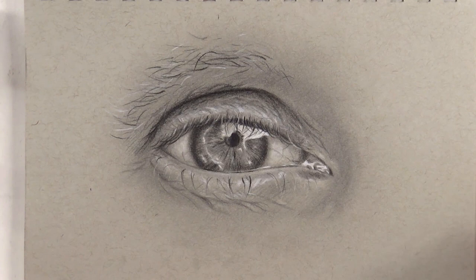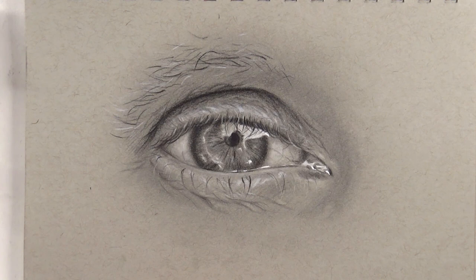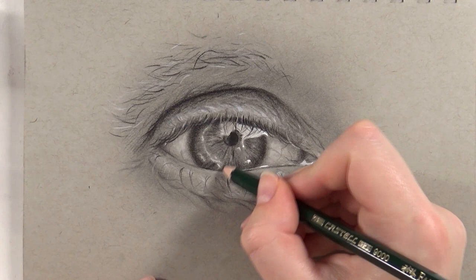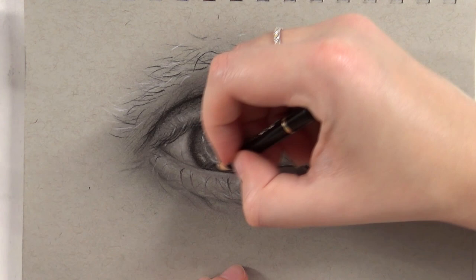And then finally, I added some very bright highlights with the white Sakura Jelly Roll pen. But it wasn't really necessary, I must say. It didn't really add that much to the drawing, so you can leave that out. Some final details. And then the drawing was finished. So it took 2 hours. Could have spent more time on it. But I think 2 hours is a good time for a small drawing like this.